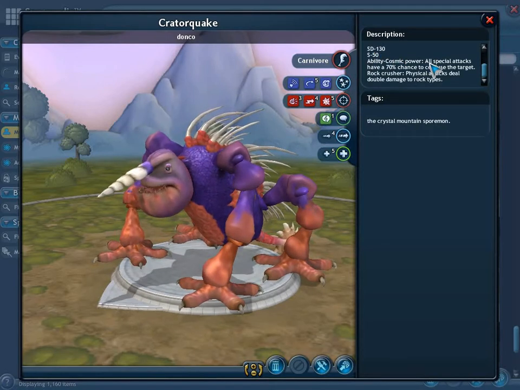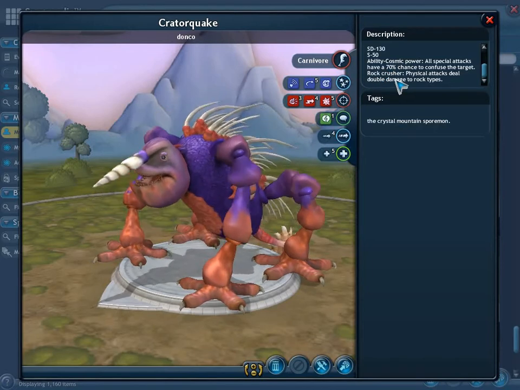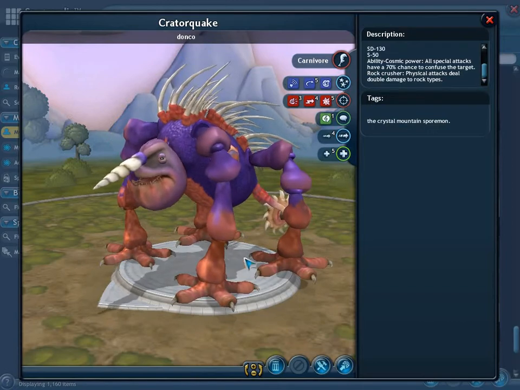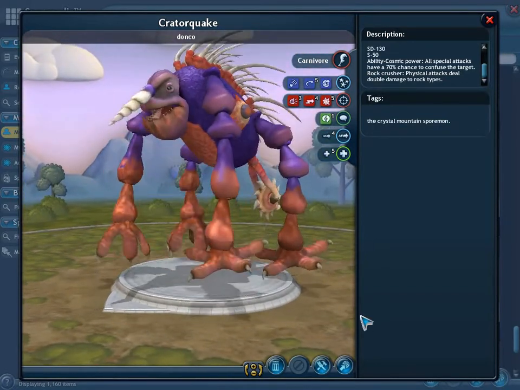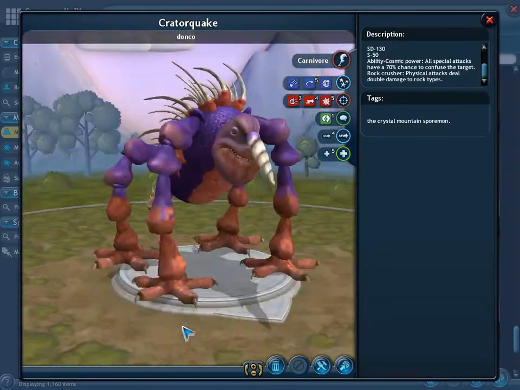He does still have the Cosmic Power ability, now with a 70% chance, and the Rock Crusher ability, which is new. Physical attacks deal double damage to rock types. So facing a rock type, he's going to do much more damage, which is definitely useful, but rock types aren't the most dangerous, so I wouldn't say it's a fantastic ability.